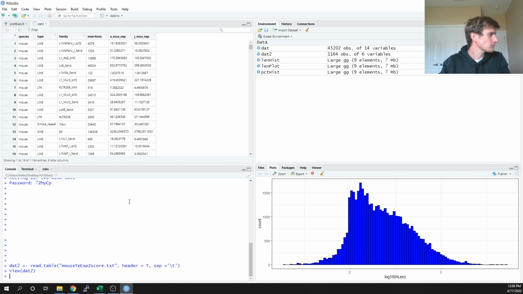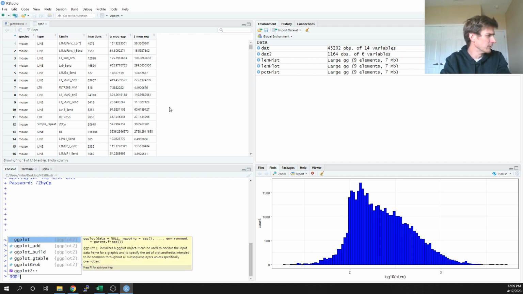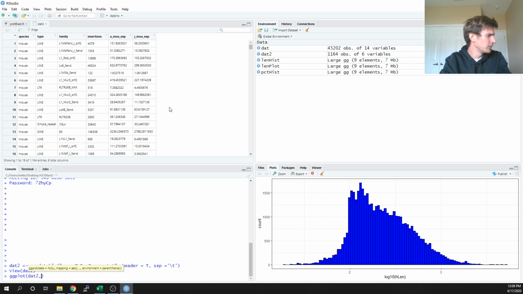Anyways, if I'm messing around with this, this data frame is currently easy to manipulate and to be able to draw X and Y axis plots. So I can go ahead and draw a plot that compares my adult and juvenile mouse expression. So it's ggplot, that should already be installed. Yep. dat2, because that's my data frame, I'm assigning my X and Y's.